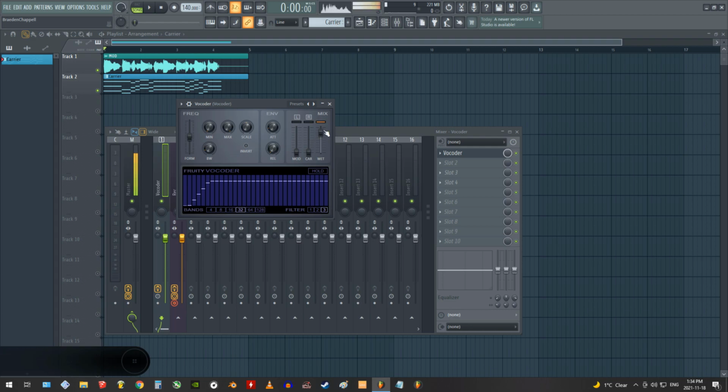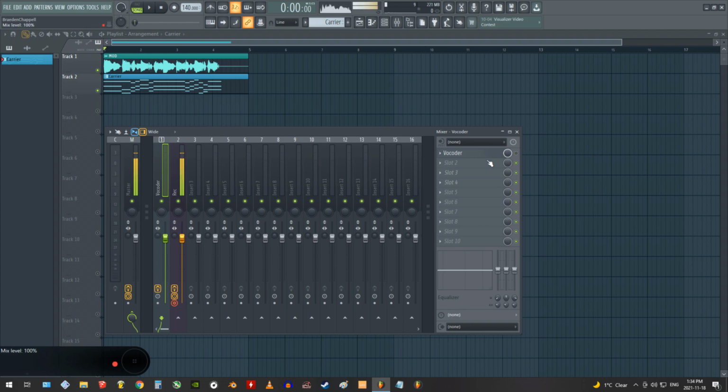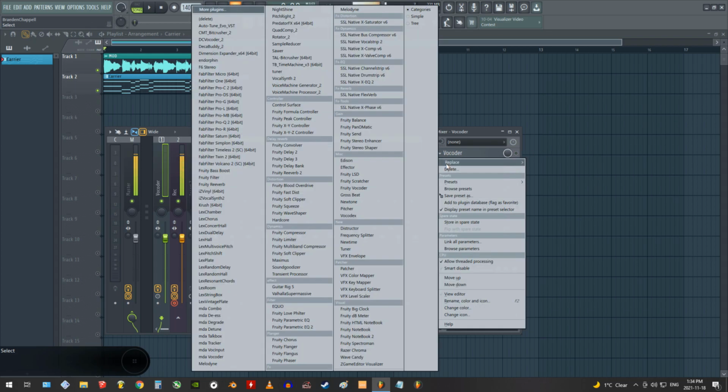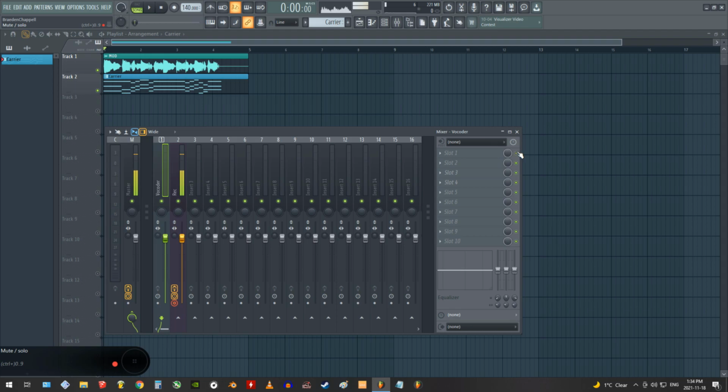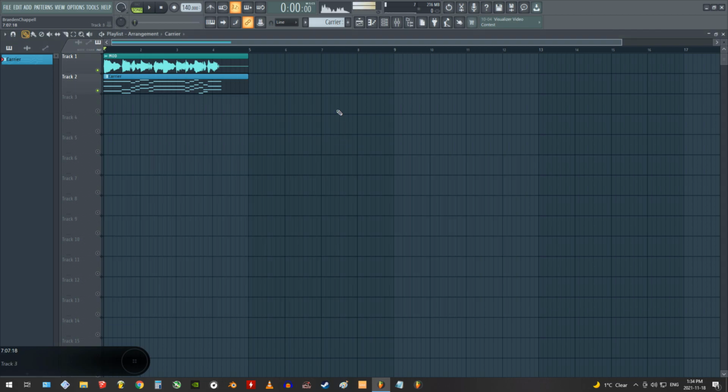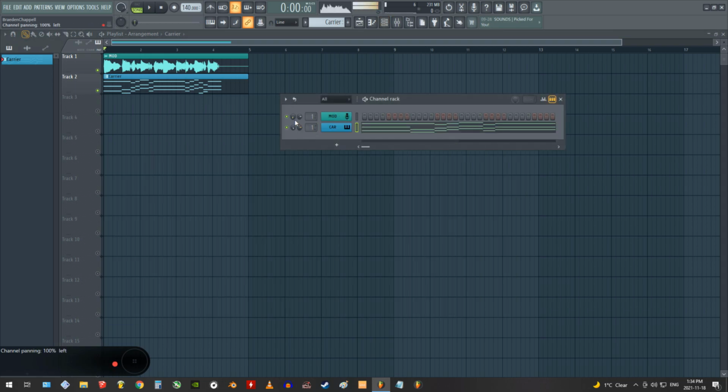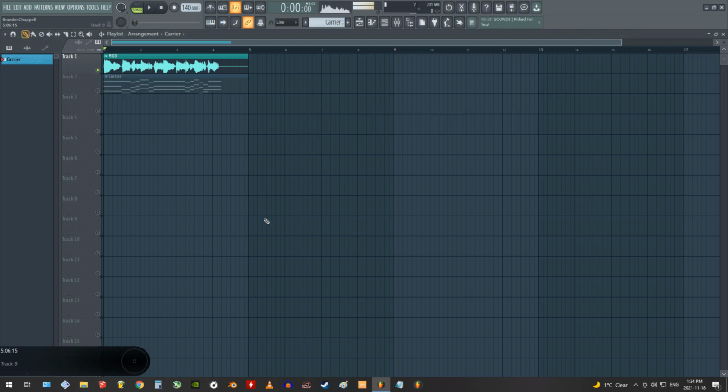But regardless of that, let's disable the vocoder. Actually, you know what? Let's just get rid of it because that's going to be the very next step, to create a vocoder. So we may as well do that now. What I'm going to do very quickly is reset the hard panning because I did have the modulator hard panned left and I had the carrier hard panned right. We're resetting them. Both of them are in the middle. I'm going to solo them. We're going to hear them one at a time.